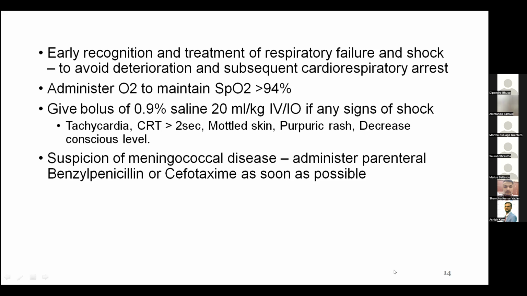Signs of shock include tachycardia, capillary refill time more than 2 seconds, mottled skin, purpuric rash, and decreased conscious level. At this time we have to start early fluid therapy. And if meningococcal disease is suspected, we have to give IV or IO benzylpenicillin or cefotaxime as soon as possible. So these are the history part, the examination, and finally the treatment part. It goes side by side in the pediatric age groups.